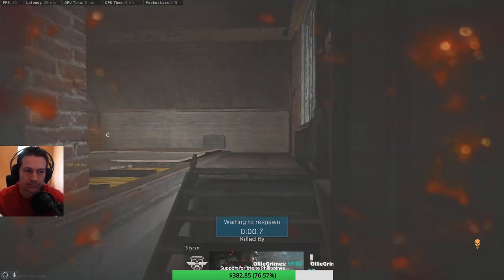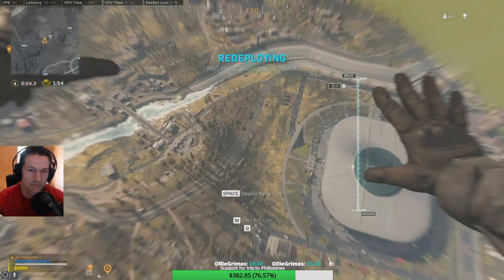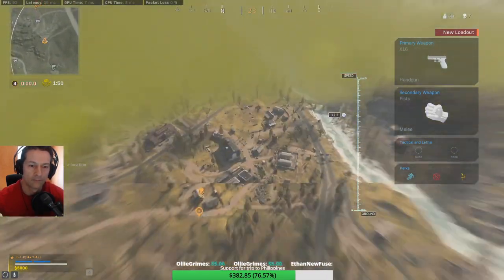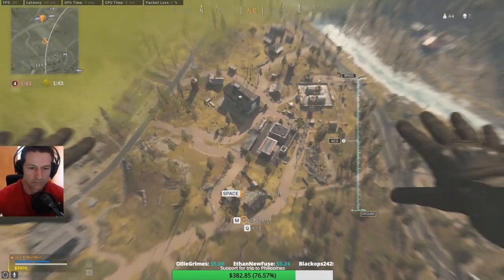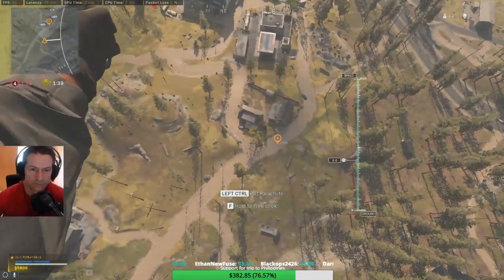And of course, when you spawn back in, one of the important things here is that you use the parachute properly. You need to calculate where to drop and to pull the parachute at the right moment, not too early, so that you reveal where you are, but not too late so that you die, of course, because that would be really embarrassing.